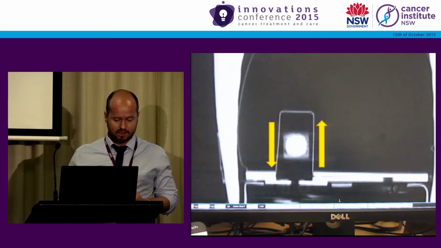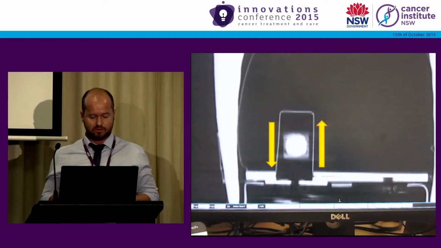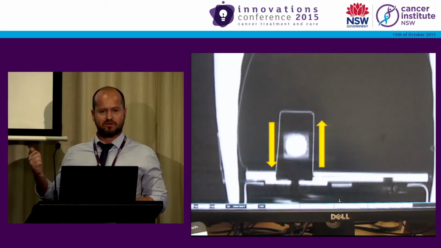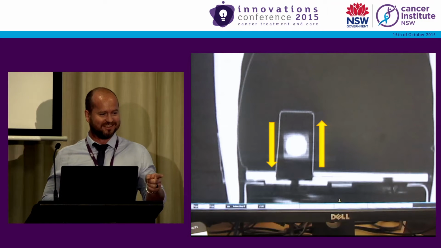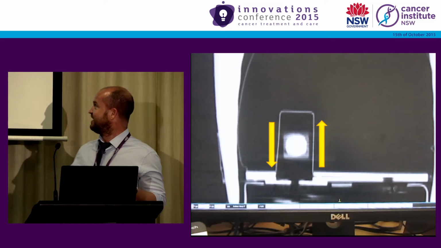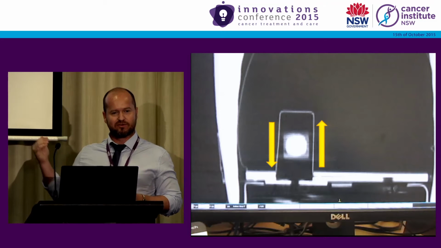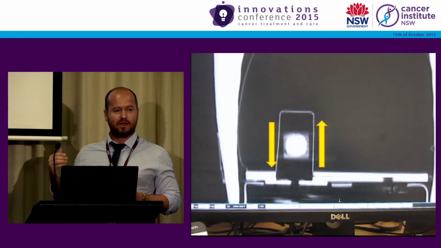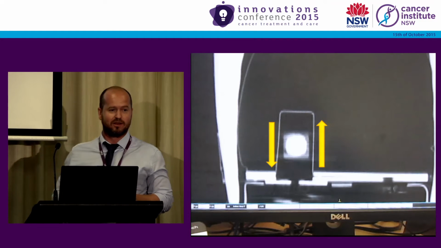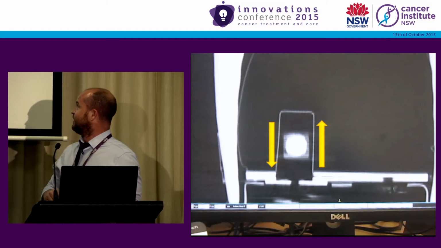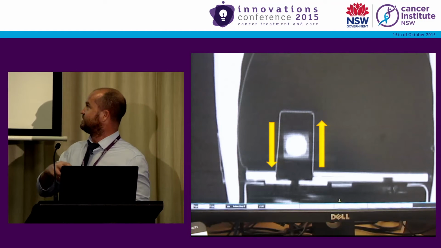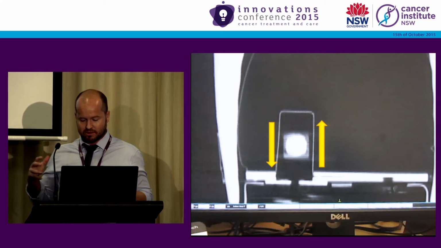So to provide you with an example of these problems, I ran into a problem myself and I couldn't actually get this movie file sent across. So if you cast your mind back to John's movie loop he showed you earlier of a 4D movie loop, otherwise you just have to suffice with 2 yellow lines which are kind of telling you what's going on. So this is a 4D phantom we have with a piston that pushes a tumour in and out, and it's also got inflatable lungs.